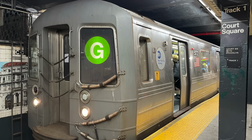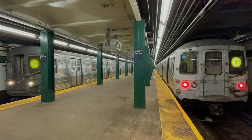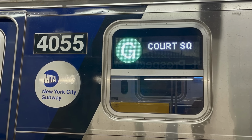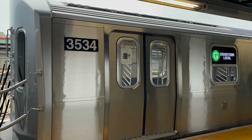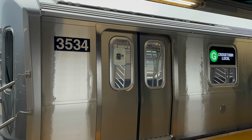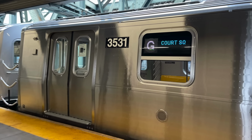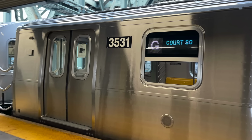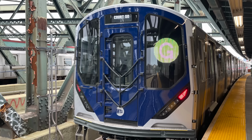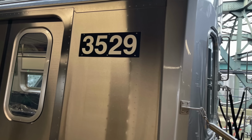With it using Coney Island trains such as the R68s, then shifting to the R46s, and then having the R211Ts, which were assigned to Coney Island, and now having the option order 1 R211As, which fits in perfectly with the R46 replacement and the assignment of option order 1 R211As to Coney Island. We now know that they will be going to Coney Island. No more speculation. Hooray! That's why I like waiting for the facts.